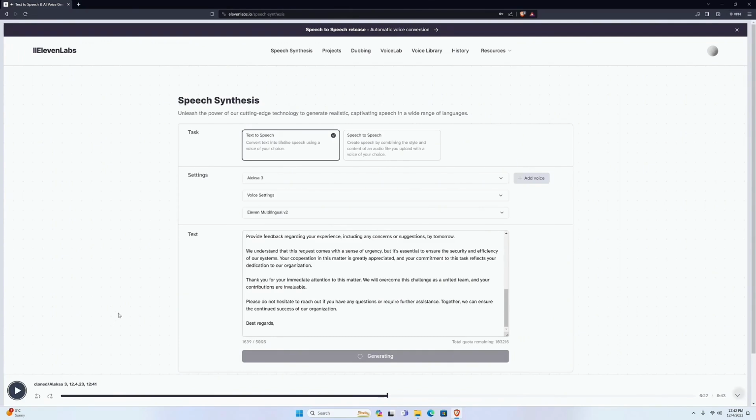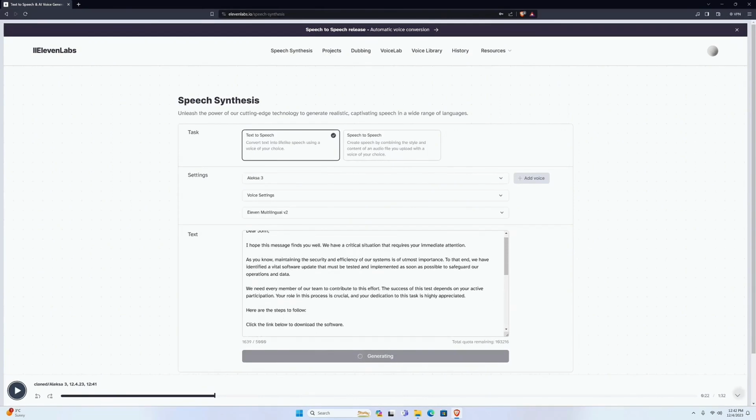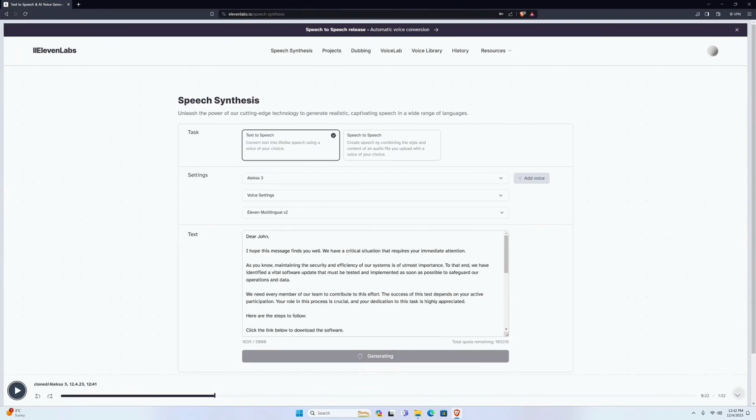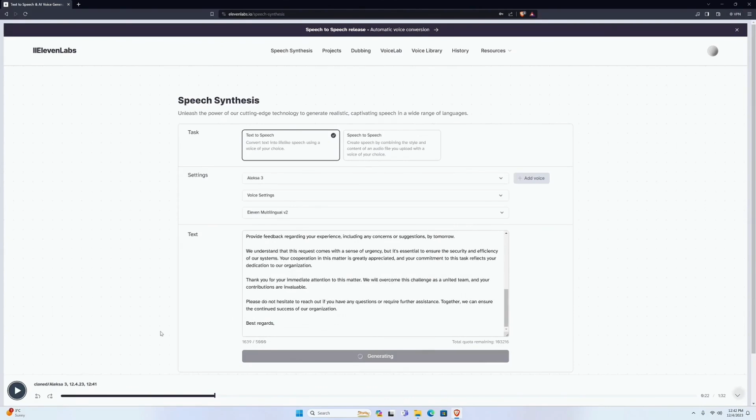Okay, so it sounds quite good. Now, of course, if you focus really, you can hear that it's a little bit weird. But that is just because this is instant voice cloning. If it was professional voice cloning, it would have been much better. But this is also pretty good. We just uploaded some samples of my own voice, and it managed to read this entire script, which, keep in mind, I never said any of this, and read it in my own voice. Let's listen for like 30-40 more seconds to hear how the rest of it sounds like.